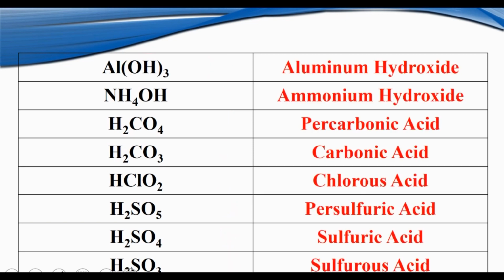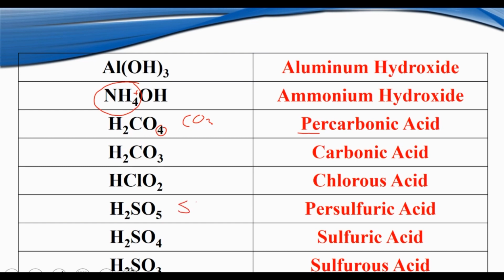So we have aluminum hydroxide, ammonium hydroxide. Something important to note, this is also a polyatomic, but it is the one that has a positive charge of 1. So therefore, we can use it as a cation when we're building our hydroxides, our bases here. Then we have percarbonic acid. Normally on paper, you would see CO3, right? But we said if there's an extra oxygen, we would then utilize the prefix per. Now, we continue on. We have carbonic acid, chlorous acid, persulfuric acid, and again, that's another example.